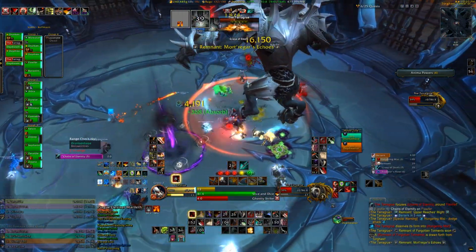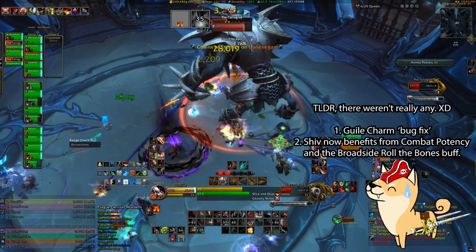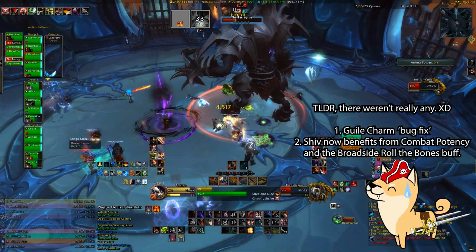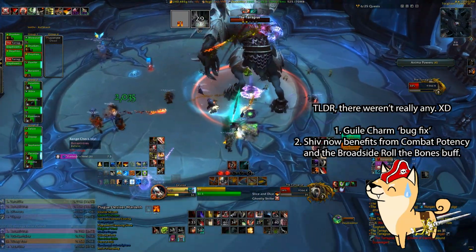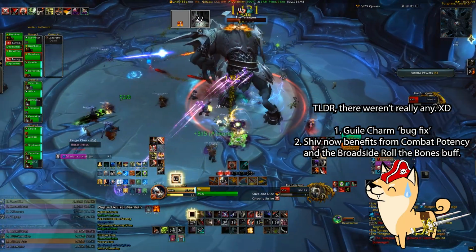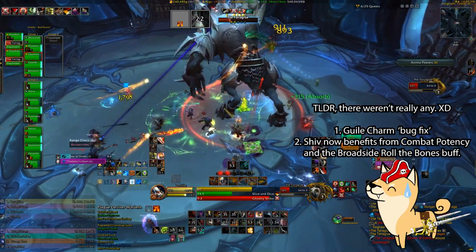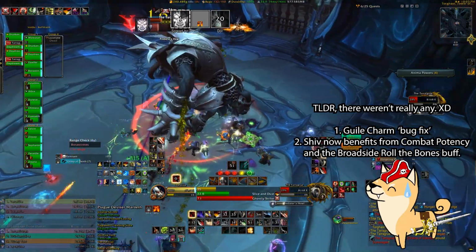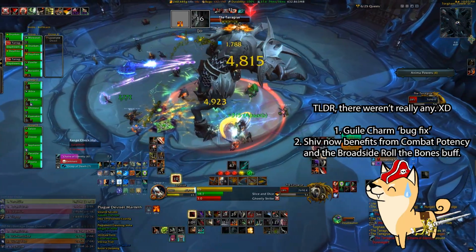First, a quick recap of the noteworthy changes that Outlaw Rogues have seen in patch 9.1. Surprisingly, on the PvE side of things, Outlaw has not seen much of any changes at all. Mainly, it was a couple bug fixes for the Guile Charm Deep Insight buff lasting longer than intended, and Shiv is now able to benefit from the energy procs of Combat Potency and can generate an extra combo point when the Broadside Roll the Bones buff is active.